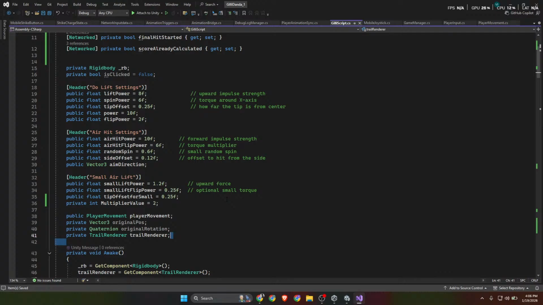And if we make this a multiplier value of 2, make this 1.